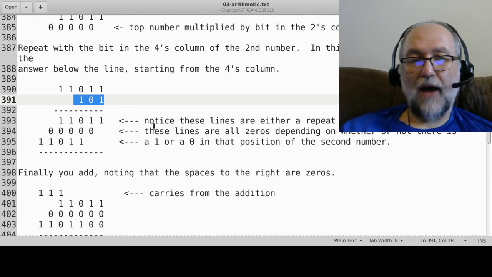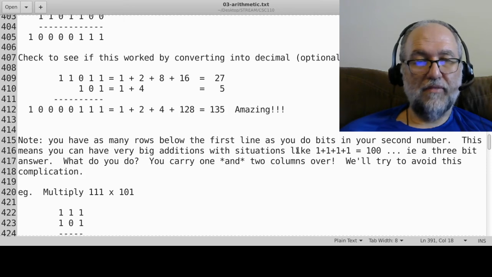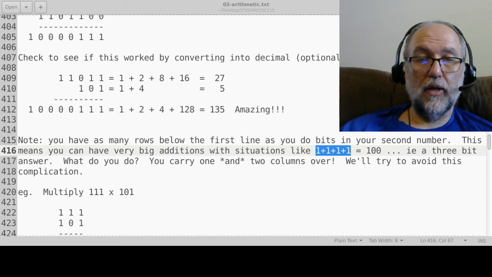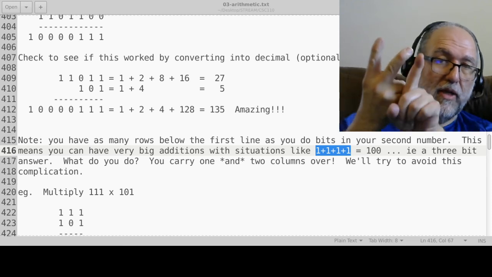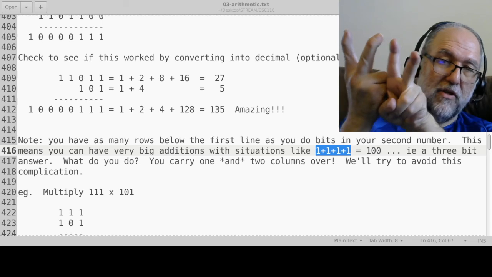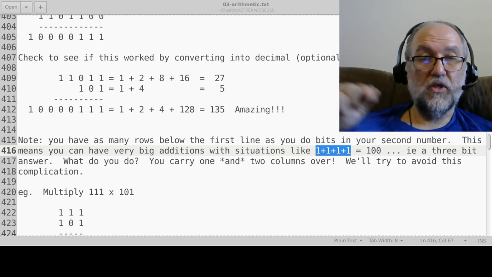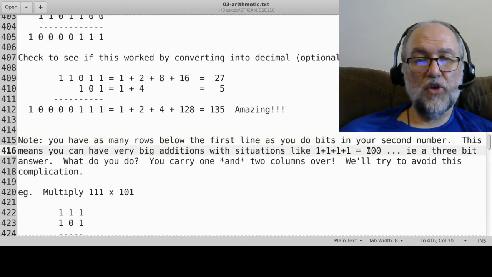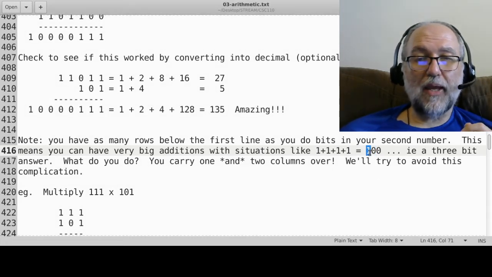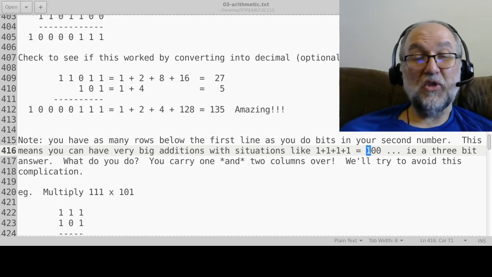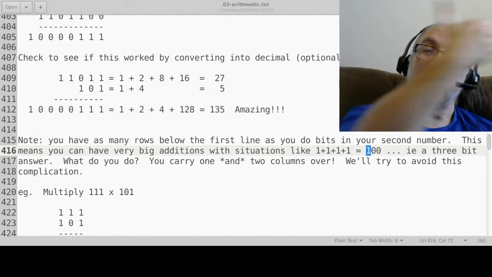And because carries happen so often in binary, you could easily get into a situation where you have something like 1 plus 1 plus 1 plus 1, okay? You say, well, what's 1 plus 1 plus 1 plus 1? Well, 1 plus 1 is this many fingers, right? 1, 0. And plus another one is this many fingers, 1, 1. But if you have this many fingers, decimal 4, that's 1, 0, 0. So you're in this weird situation. You go, well, how do I carry this? Well, that 0 would be in the column where you're adding. This 0 will be carried over to the next column to the left. And this 1 would be carried 2 columns to the left. Okay? So you could actually have a carry not only into the next column, but 2 columns over.